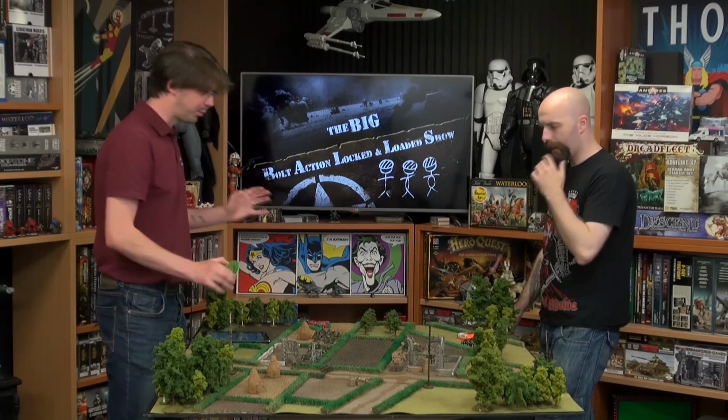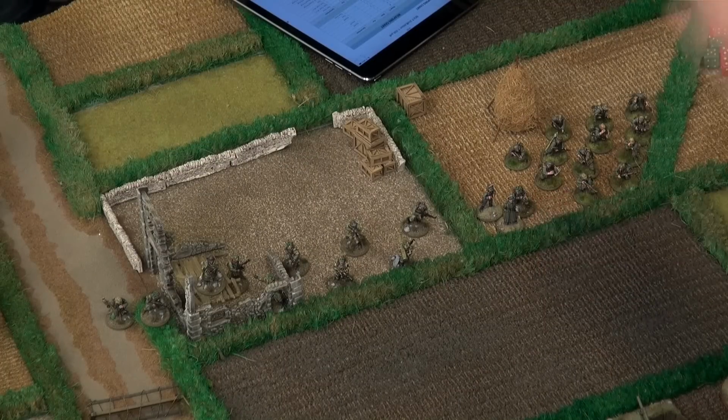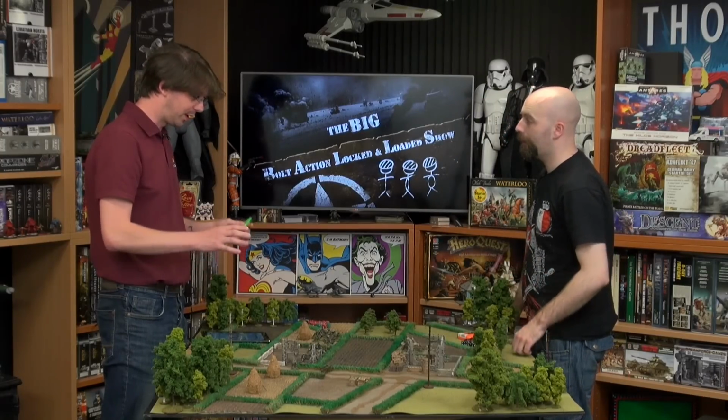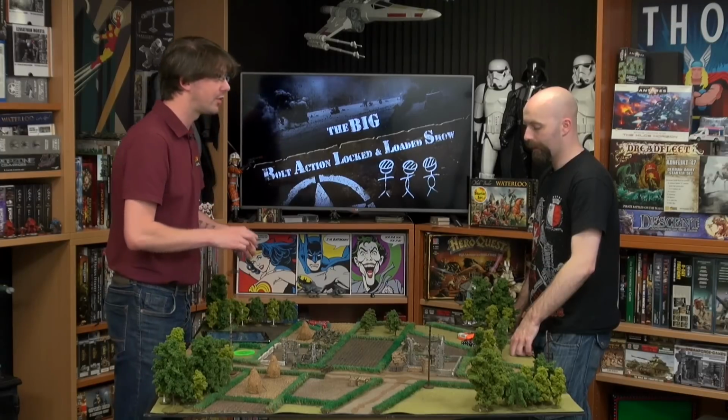On your side, I'm going to pick this nicely packed little command squad to start with. We're pre-production, so we're not using the proper template, but there is one coming which will have the 1, 2, 3, and 4-inch templates on it, but we're going to use this one for now. But obviously you can just use a tape measure if you need to.